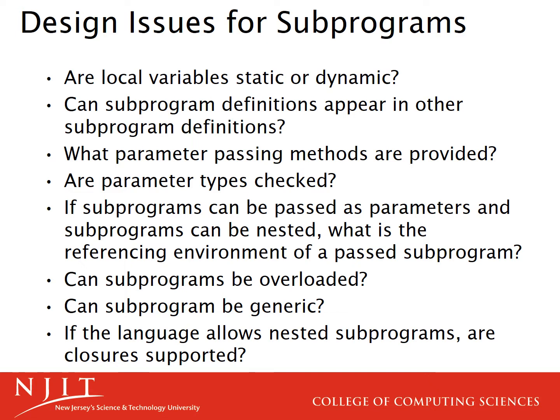Can we have subprogram definitions inside of other subprogram definitions? Can function definitions be nested? How do we pass parameters? Do we check the types of parameters? Do we check the values? Do we check the number of parameters? Can we pass functions as parameters? Can we overload subprograms? Can we make them generic? Do we support closures? We'll talk about what all those things are.